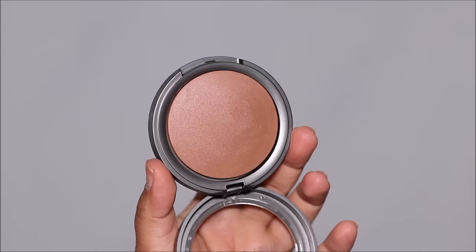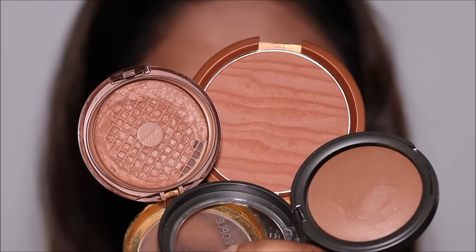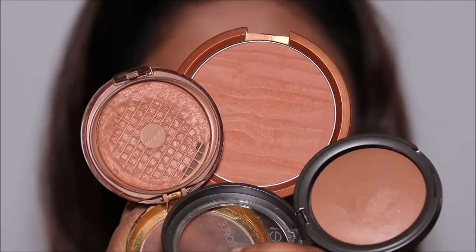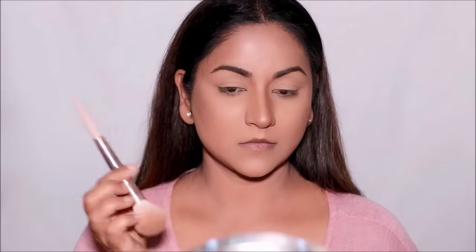Let's go back to the before picture. Other than the shadows themselves, you'll also see other dimension like a sun-kissed glow because you have that tan on your face. That's where a bronzer comes into place. Unlike contours, bronzers don't have a cool undertone — they have a warmer, more orangish undertone because they have to imitate that sun-kissed warm glow. They bring back warmth into your face, and are used in areas where you want to create that warm glow or naturally have a tan you want to enhance.